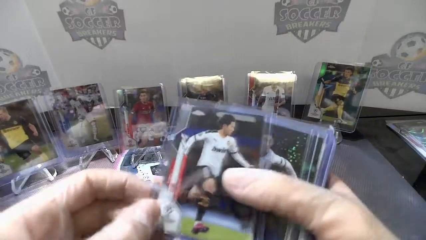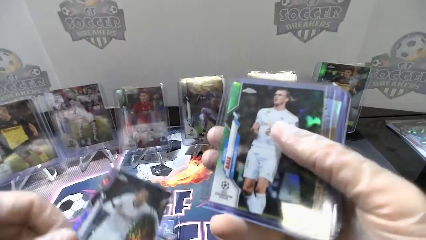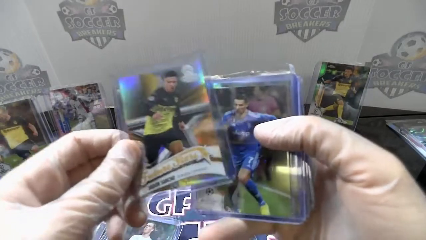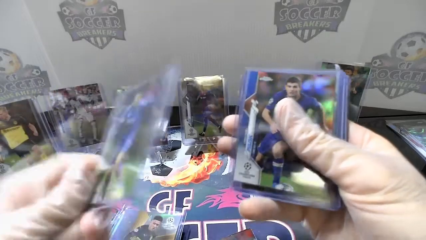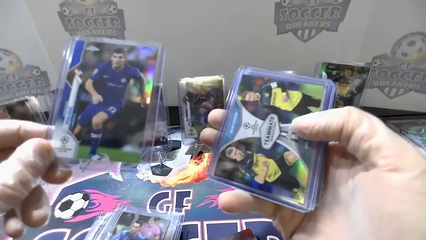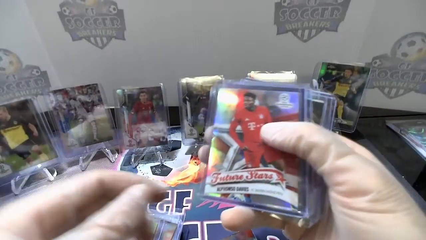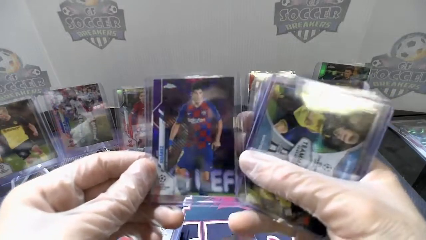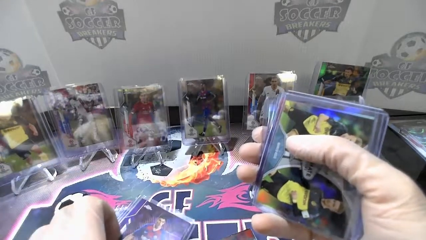Felix base. No, this is the base one. King Ung Lee. There's your green Bale, Nick. Future star Sancho. Base Ronaldo. Blue Pulisic. Future star is Alfonso. Carbon fiber. Luis Suarez. Right.